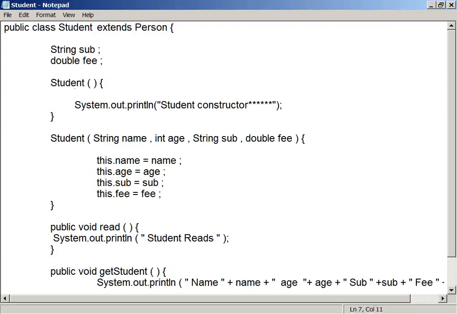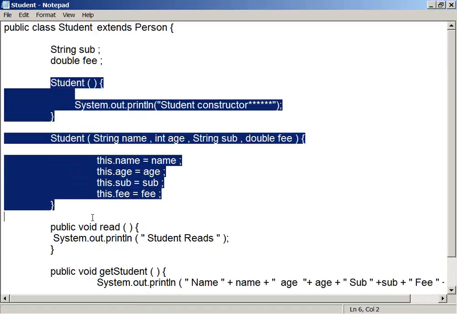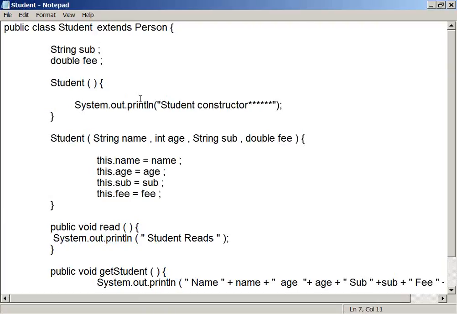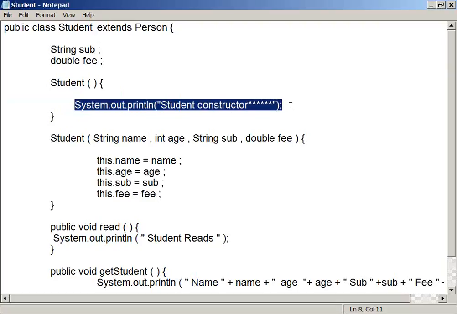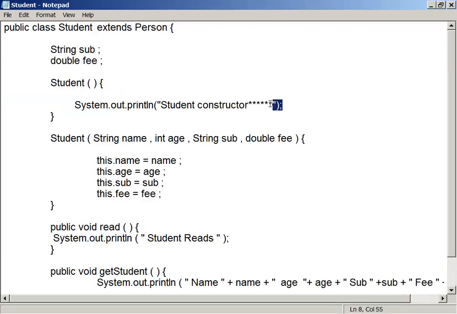So what happens here? This is one more interesting point to be noted. Whenever you write a constructor inside a class, any constructor inside a class, the first statement which will be added by the compiler, if you don't write it, is this one. So how many statements are there in my constructor? I can say only one statement. No, actually there is more than one. Apart from the statement which I have written, the compiler has written one more statement, and always that statement will be super().